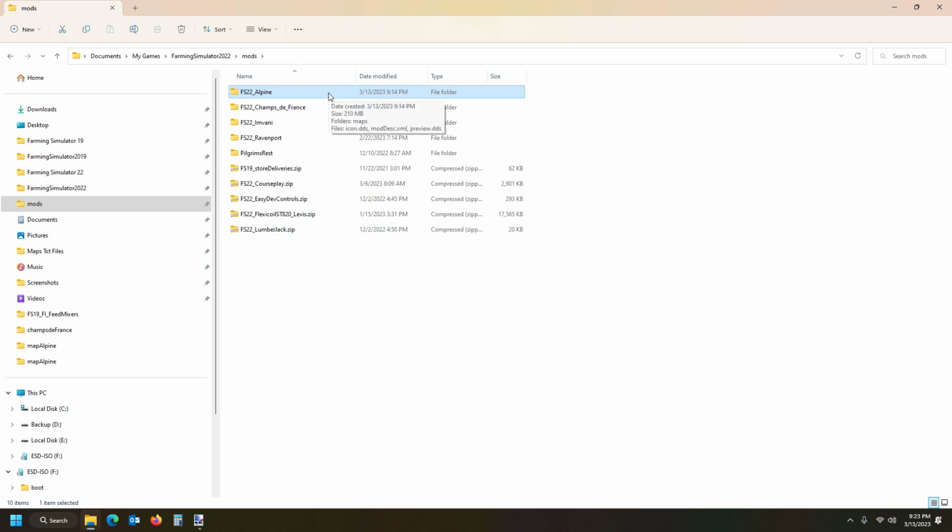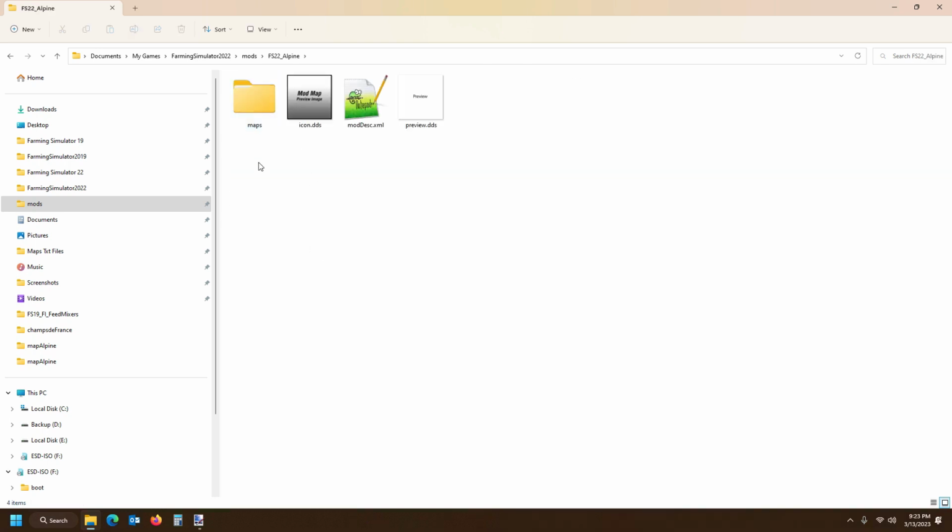And nice thing, your maps can be up to 20 gig. It is amazing. You'll never have a map that size, but you can upload stuff up to 20 gig for one file. It's crazy. Anyways, guys, so here we are. Now we have our little map. The next step for the zipping, when you look at a zip map, so when you've finished your mod or your map, a map is a mod, by the way, guys. It's called a mod map because it's got a mod desk file.